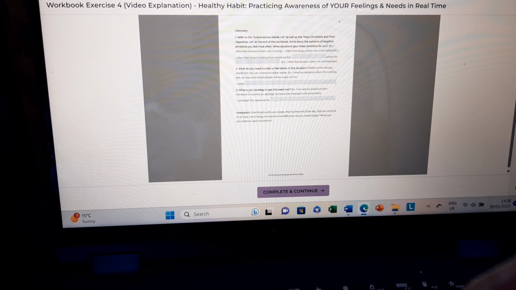What you want to do is write down the patterns of negative emotion you feel most often, okay? What situations are spurring these emotions for you? So pick something that you feel frequently, and you can start by just prompting yourself by looking at emotions. Do you feel embarrassed frequently? Do you feel angry, frustrated, overwhelmed, trapped, alone, sad? Like, what emotions do you feel often? Put that down. Then source it. See if there's a direct relationship with a need. It could be a story as well, but we're going to focus on you being empowered to break through unmet needs here in this exercise. So maybe you feel embarrassed when you're speaking in a group. Okay, maybe you feel stressed when you're rushing, angry if you're interrupted, anxious when you're running late, whatever it might be. You're looking at the cause and effect.